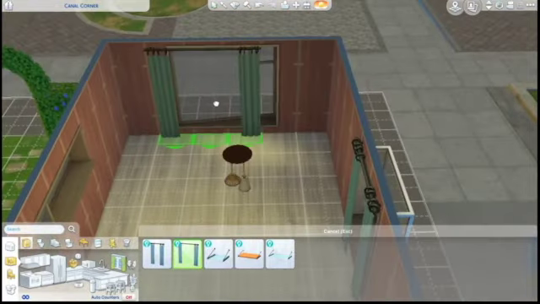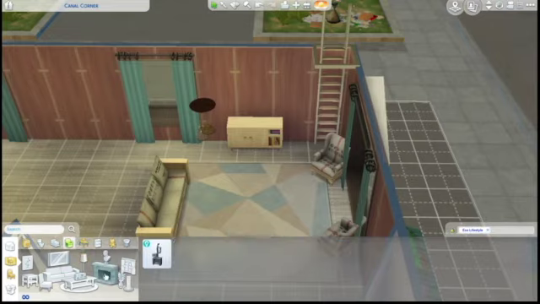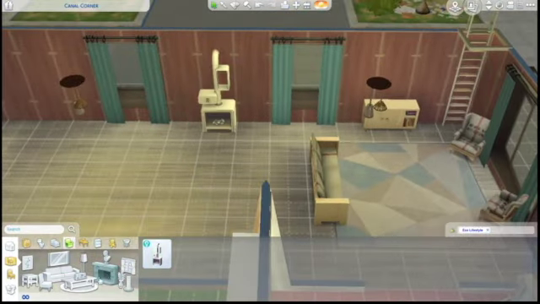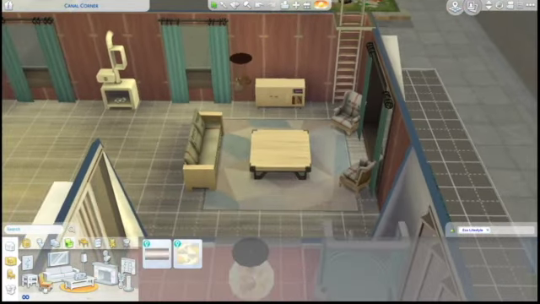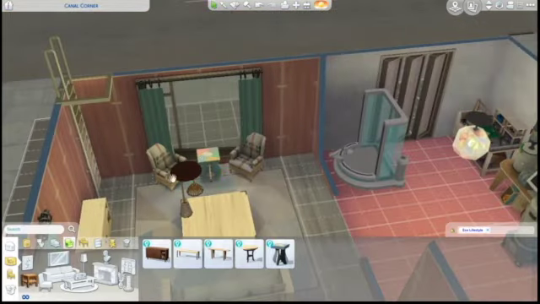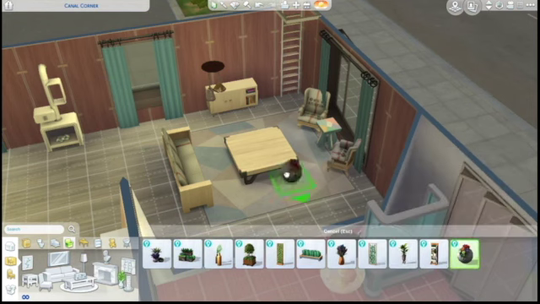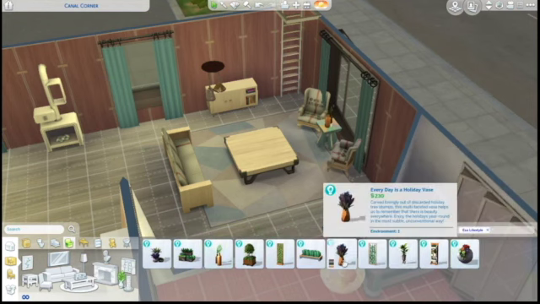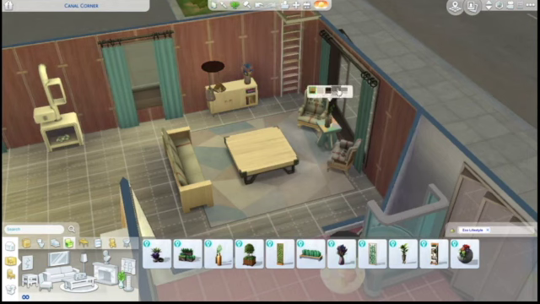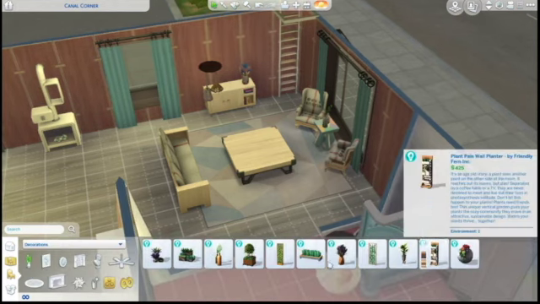The living room is almost done. Of course, I need a TV and stuff. I don't know how eco-friendly a TV is, but I think your Sims need one and a computer. We can't live without electronics. You can just get another power generator and generate enough electricity for all of those things. That's the plan.